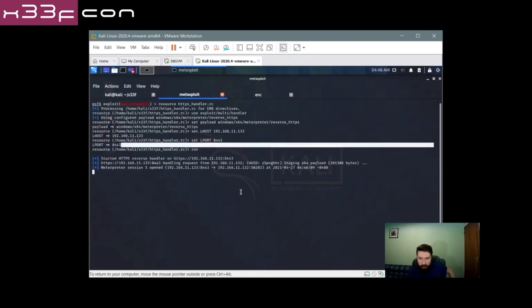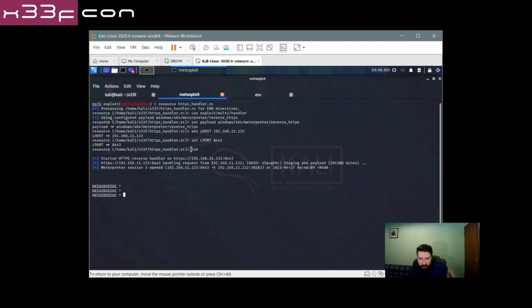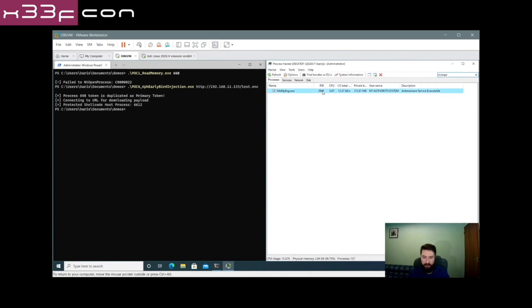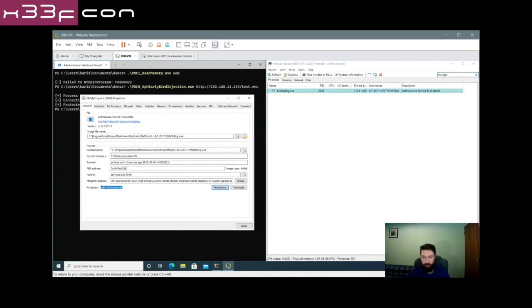Now turning back to the attacker machine, we can see that a Meterpreter session is started. We can check the current user and PID. Let's try a different thing. We said anti-malware processes have a lower PPL level. So in theory, we should have enough privilege to inject into anti-malware processes from services.exe.